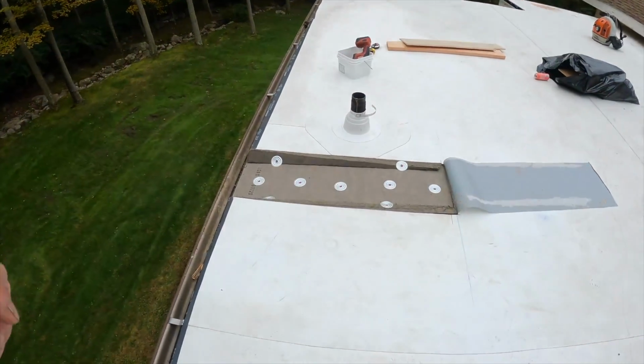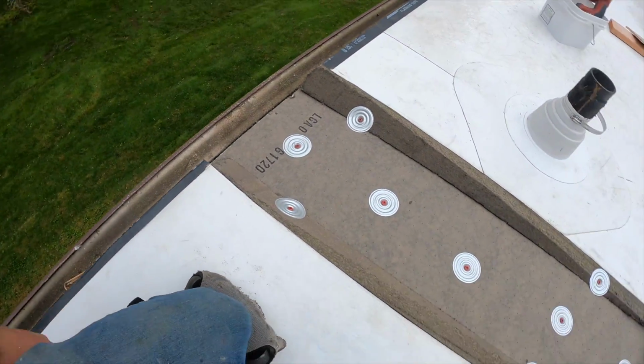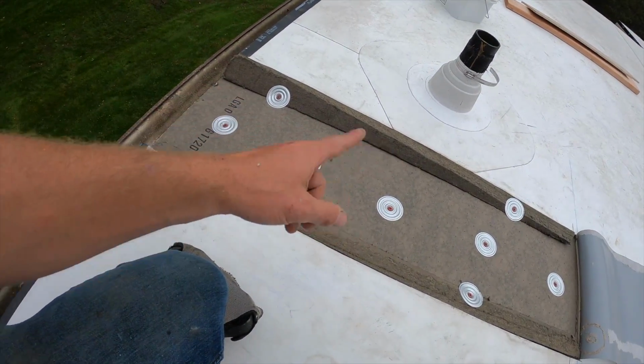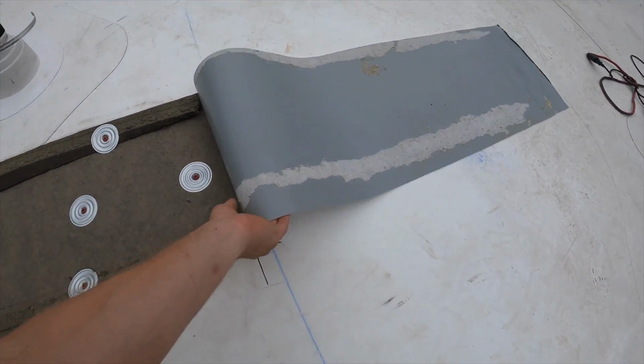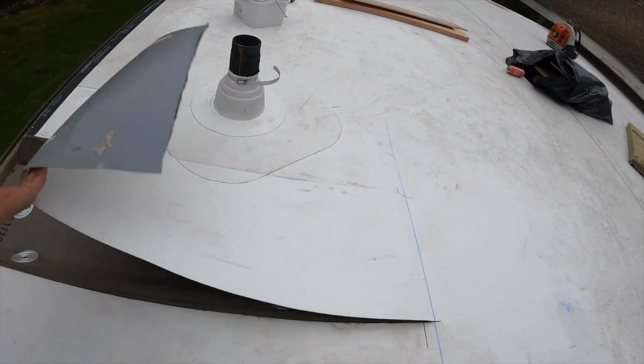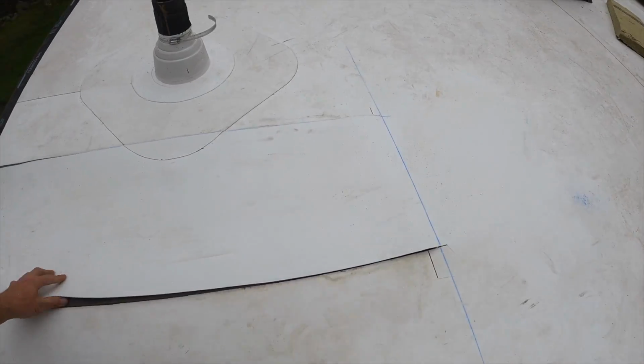Now we got the ISO down, still pitching into the gutter, and I put the fireboard cant strips in, and we're ready to glue the membrane. So now all I gotta do is take this piece of membrane and glue it straight back again, nice and tight, and then I can weld patches over the cut here. Pretty much done. And that is how you get rid of standing water on a flat roof.